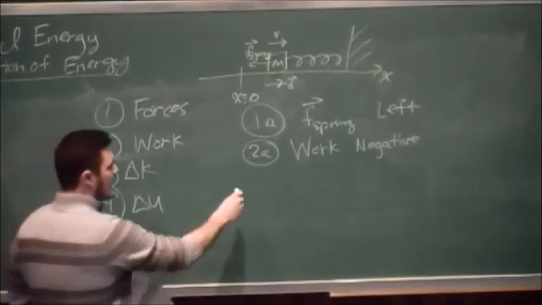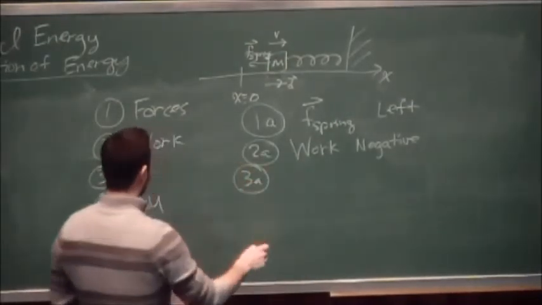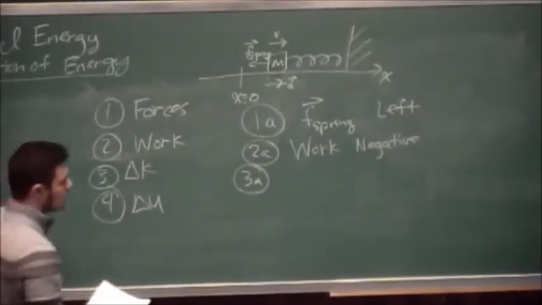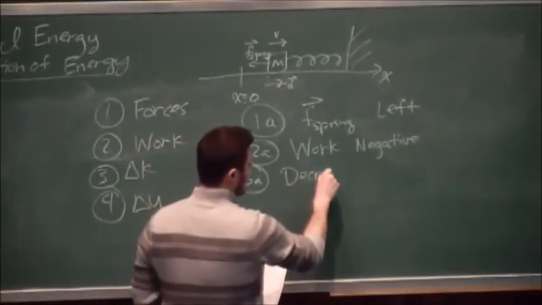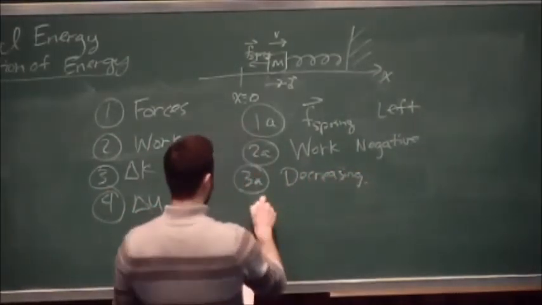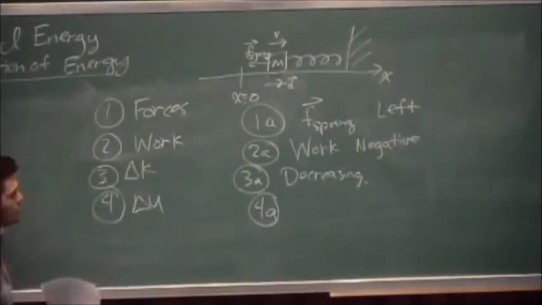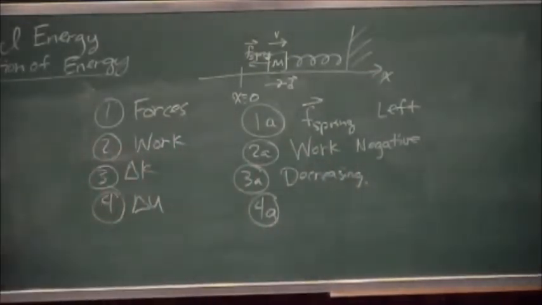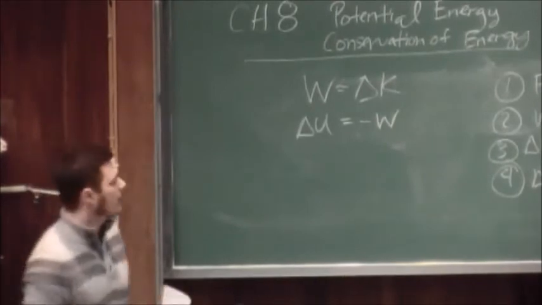Now we kind of already answered this. So 3A should be that the change in kinetic energy, is it decreasing or increasing? Decreasing, exactly. So we're decreasing, which was how we kind of argued that the work was negative. And then, now here's the last part that, until today, presumably, is something new, the change in potential energy. So, if this kinetic energy is decreasing, we know the work is negative, then we should immediately be able to use one of these two equations to tell us what's happening to that change in potential energy. So is that increasing or decreasing? I'm sorry, yeah, right. Exactly.